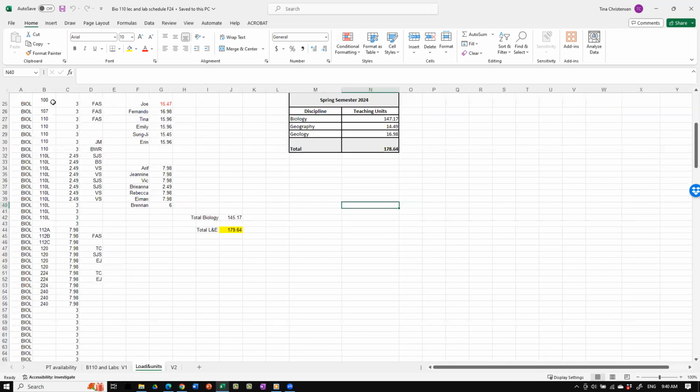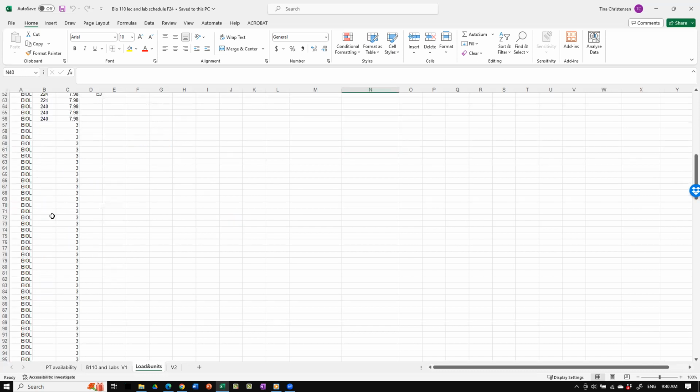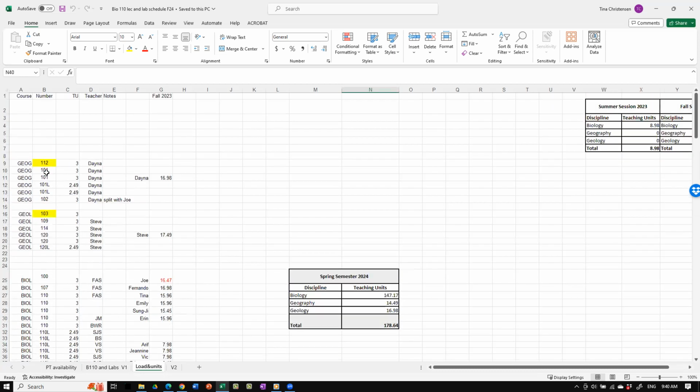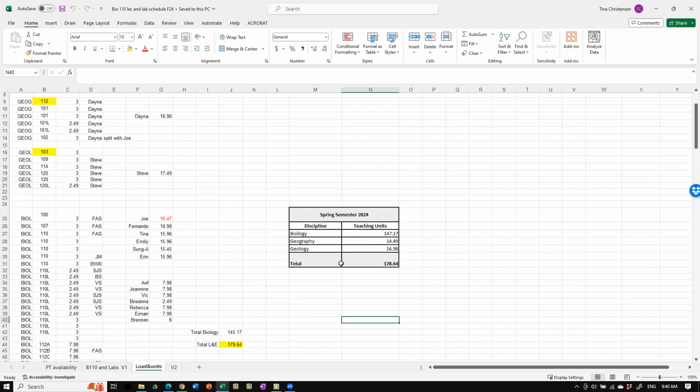Then for all of us in biology, I list the courses here, their units, who teaches it. I have geography and geology here. So then I paste in our unit allocation, and biology is usually a lot of people and a lot of units to keep track of. So I have it calculate what our total number of units is here.